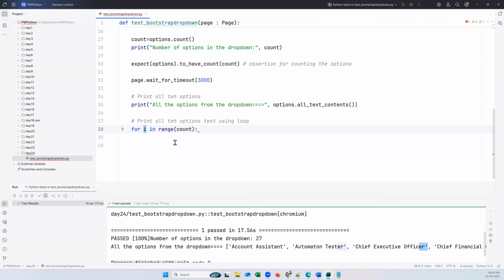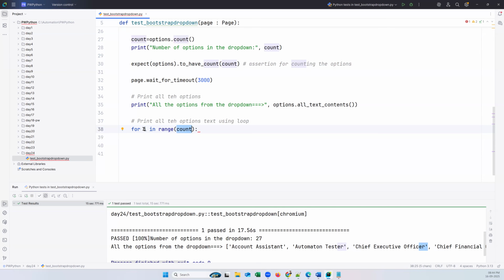Second round, I value become 2. Third round, I value 3. So how many times this will repeat? 28 times it will repeat. Now this is important. So it will just return the number. Count is a 28. So when I say 28, what is the range from 0 to 28 or 1 to 28? Range function start from 0 or 1. Do you guys remember range function start from 0 or 1? Count from 0. So 28 count is there.